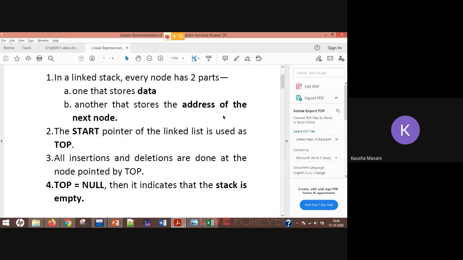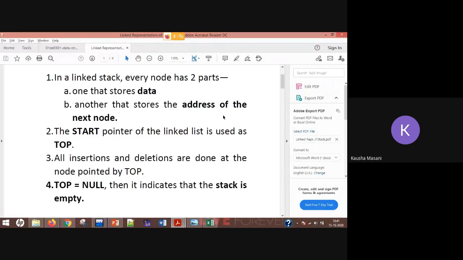In your linked stacks, you are now going to have nodes having two parts, data and the address part. The start pointer will be used as top. What is top going to do? Top is going to point to the first node in your linked stack, and that first node will be your newly inserted node.